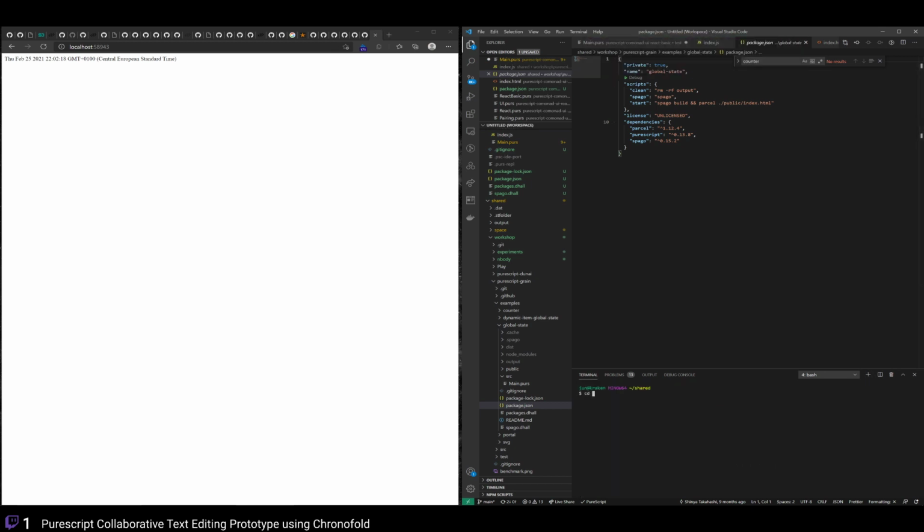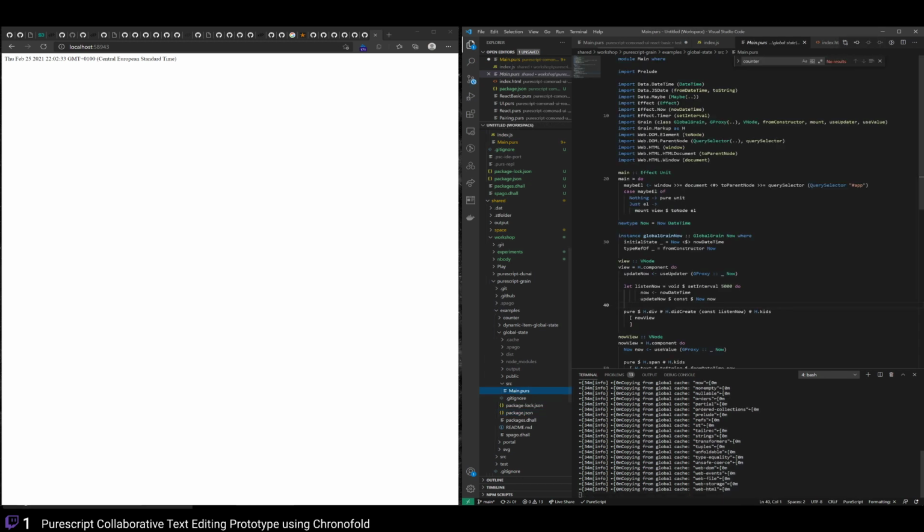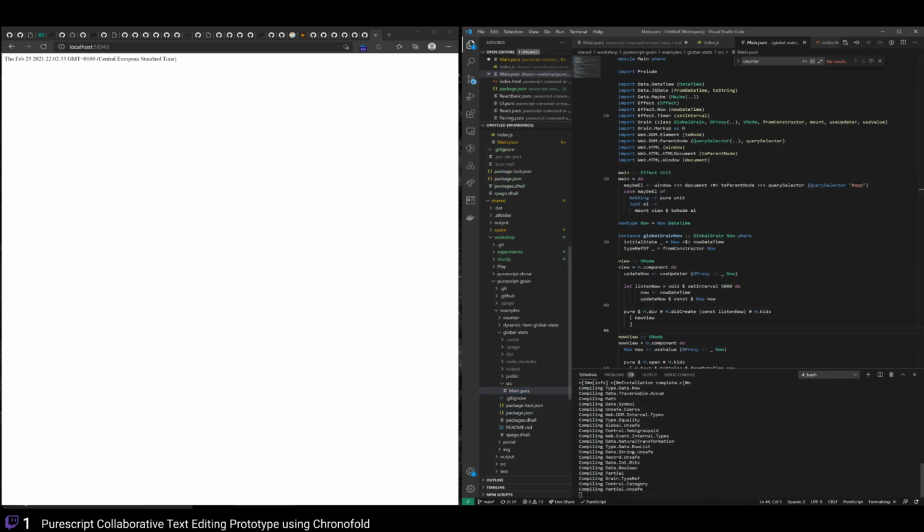I can go into workshop, Purescript grain, and if I run spago build -w, which is for watch, then it will actually watch my Purescript source files, and then Parcel will detect that the main.js has changed, and it will automatically update.